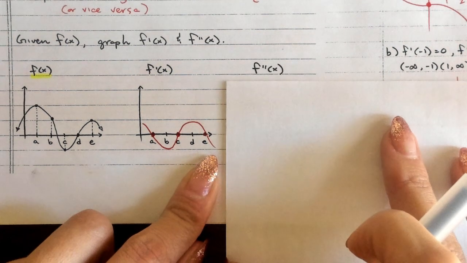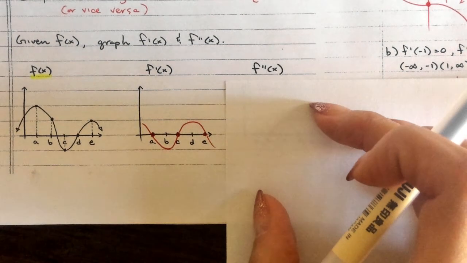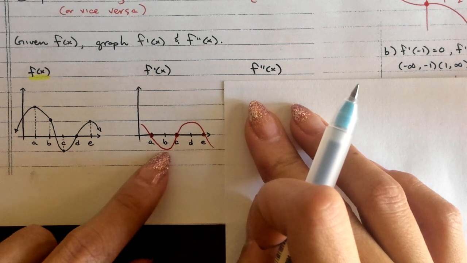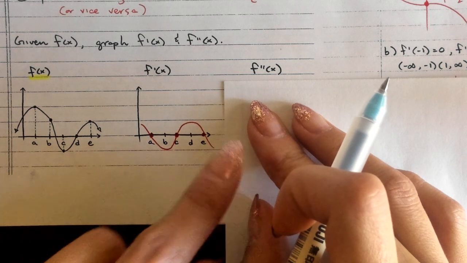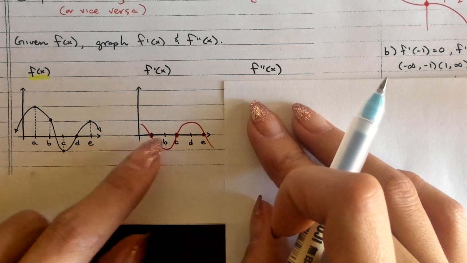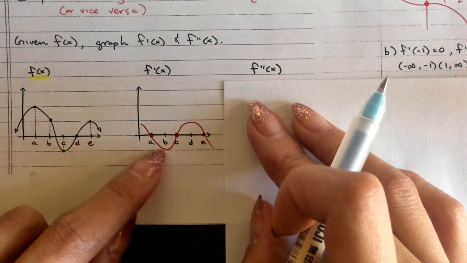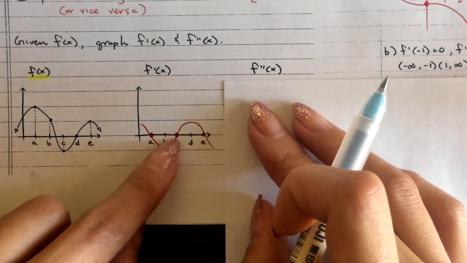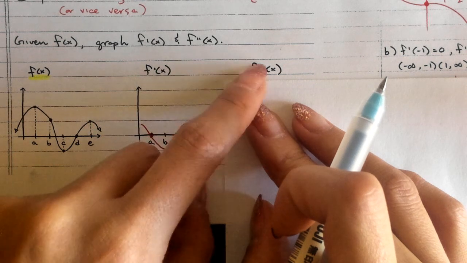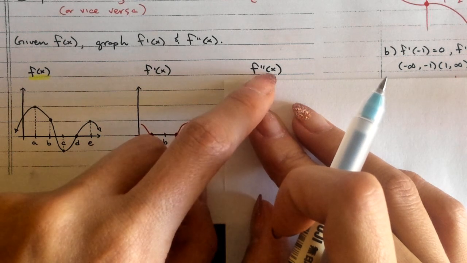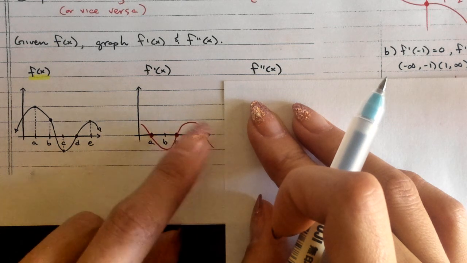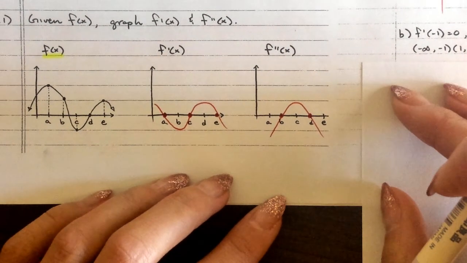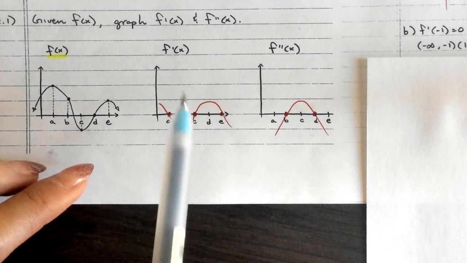How would I graph F double prime? I would do the same thing, and I would go from here to here. So where do you start? You start at the zero slopes. So at B and D, I would have points here. For B and D, I have points on the x-axis. And then I can tell it's negative slope until we get to B. So this is negative until we get to B. And then it's positive slope until we get to D. So negative means below the x-axis, and then we're going to be above the x-axis, and then below the x-axis after D, because that's a negative slope. So below, above, below.